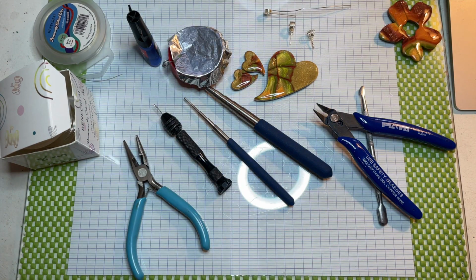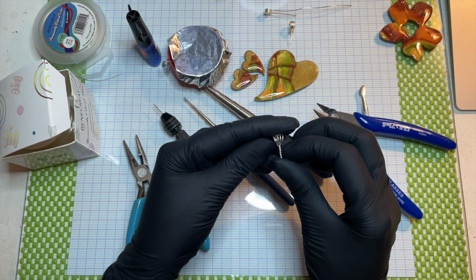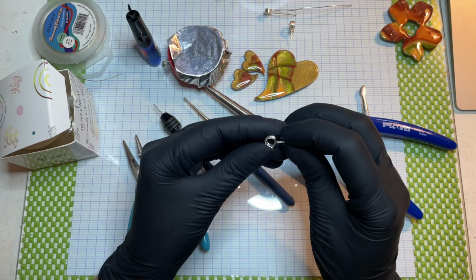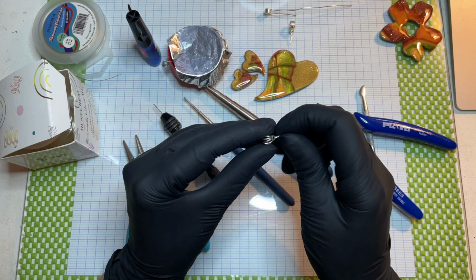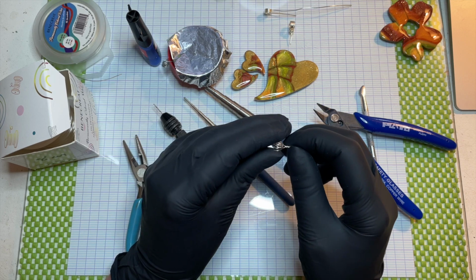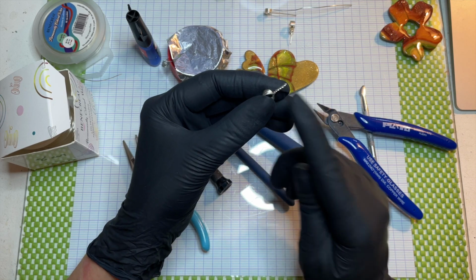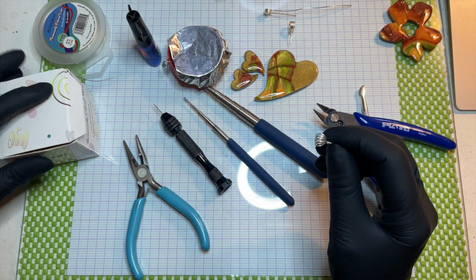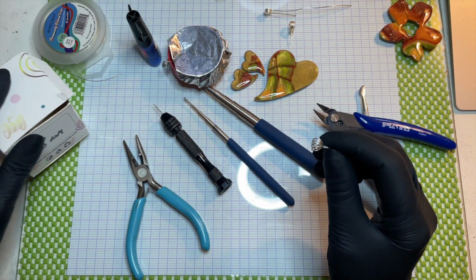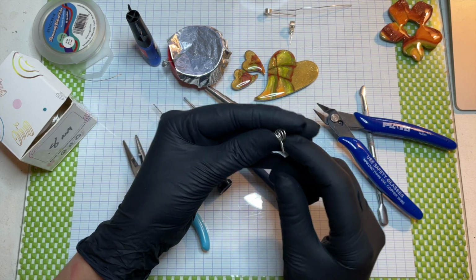Guys, this is just a short tutorial on a different type of bail than my first one I showed you, which is the simple bail technique. This was the first one I did, and this is great, but if you want to use a bead, you have to have a bead with a very large hole. A lot of the gemstones and glass beads that I have, the check beads, their hole is only 1 millimeter, and they will not fit on this. This is a 0.8, which is a 20 gauge wire. So obviously, if you want to put a nice fine bead on it, it won't fit on this.